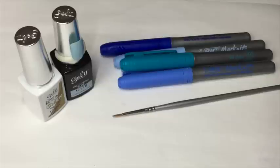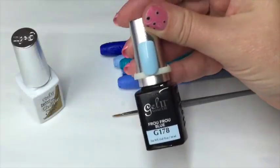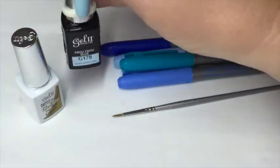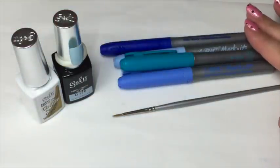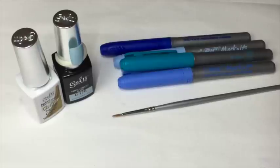Okay, so today's tutorial is much requested. It is the Sharpie watercolour nail art. Now, I am going to be using today the Gel 2 in Frou Frou Blue, which is the new one from their Carousel collection. I'm going to be using a range of blue Bic permanent markers. I've got a fine detailing brush, I've got a dish with some isopropyl alcohol in, and I'm going to be finishing it off with my No Cleanse top coat from Gel 2. It's their Radiant Mirror Shine No Cleanse top coat. Okay, so let's get started.